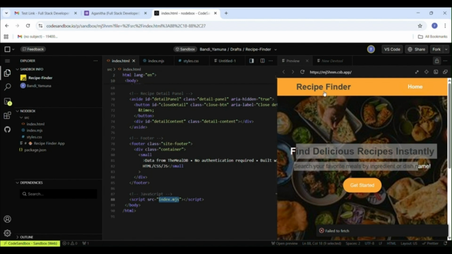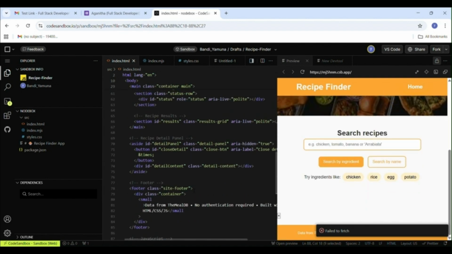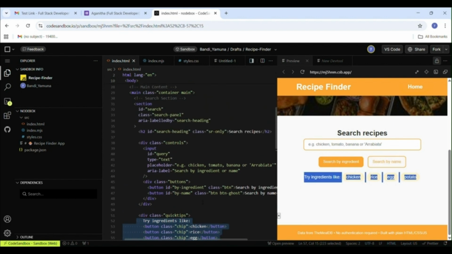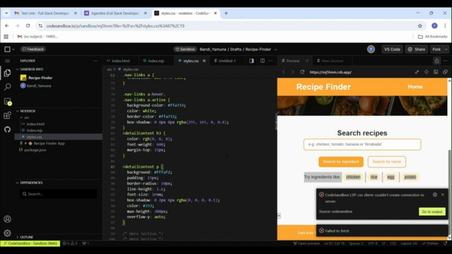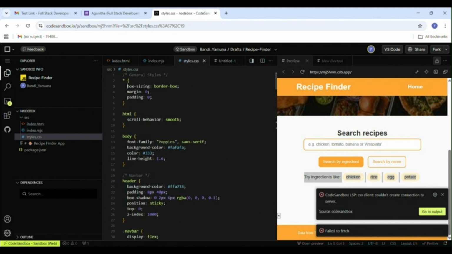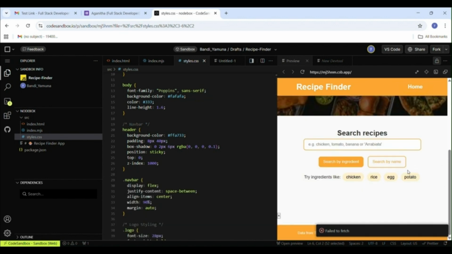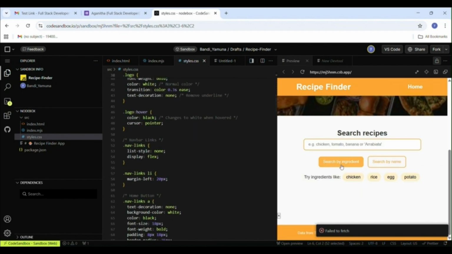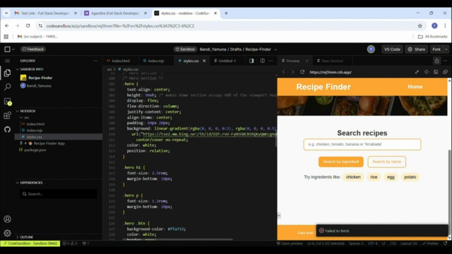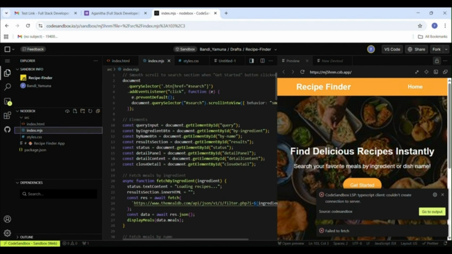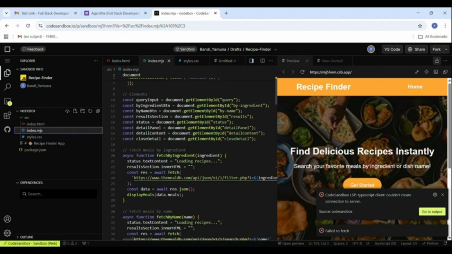In the CSS file, I added the styling for clean colors and a user-friendly interface. I also used transitions to make the Get Started animation smooth. In the JavaScript file, I wrote the logic to take the user input, the ingredient name, and fetch recipe data from the MealDB API and display all matching meal cards dynamically. It handles errors and displays a message if no meals are found. This logic also shows instructions and YouTube video links for each meal. Finally, I tested everything on CodeSandbox and added a README file.